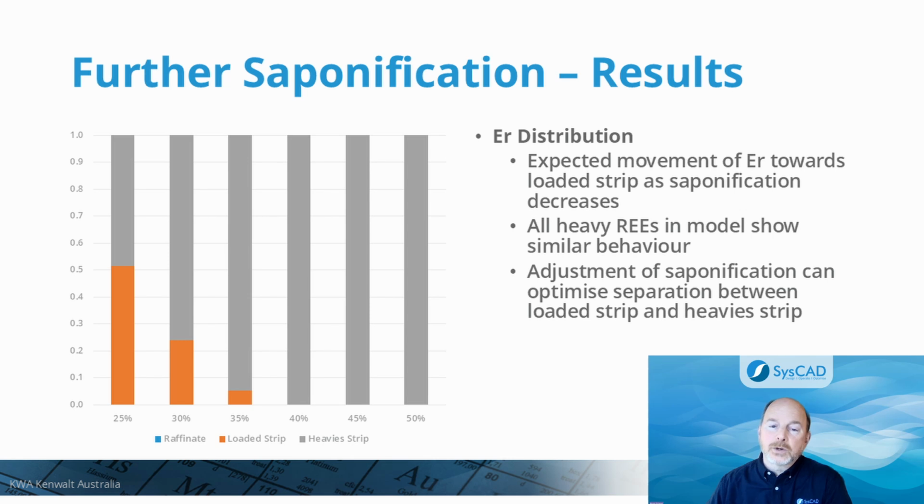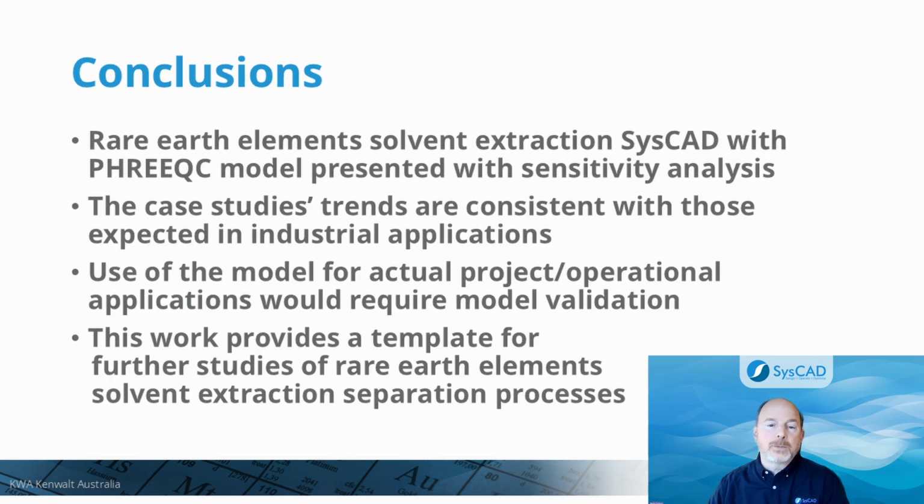All predictions we've shown were made using only fundamental thermodynamic calculations and data available in the open literature. So, in summary, this work has illustrated the application of SysCAD modeling of rare earth elements solvent extraction, including sensitivity analysis for several variables. The thermodynamic engine PHREEQC was used to calculate extraction equilibrium using equilibrium constants obtained by fitting to published experimental data.